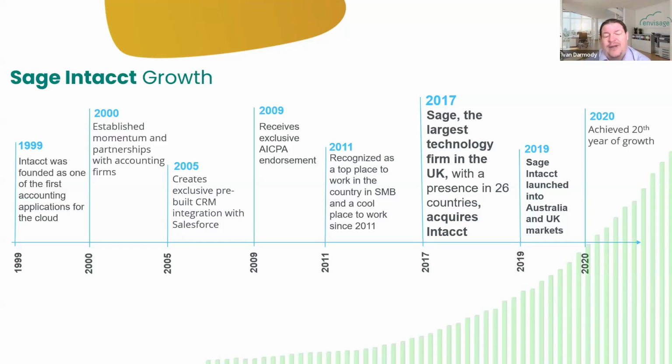So Sage always had, I suppose, a hole in their portfolio where they wanted to have a truly cloud native ERP solution. And as Sage do best, they went out to market to see what is the best that's out there. Bottom line, where can we go to acquire the best in breed cloud native ERP solution? And that's where Sage came across Intacct. After a bit of negotiations, they ended up spending somewhere in the region of about $1 billion, 800 million, I think it was, to acquire Intacct back in 2017.